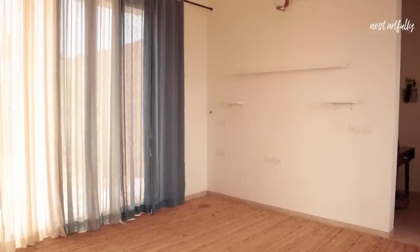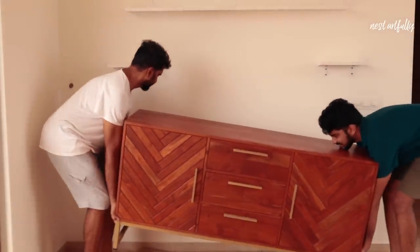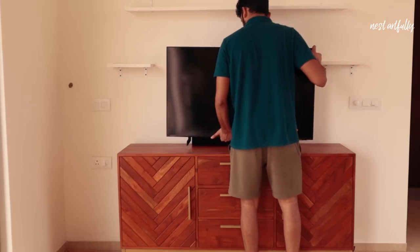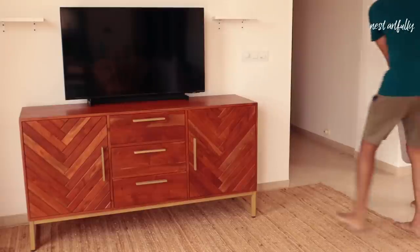When it comes to the TV console, I didn't want a pure media console which happens to be very sleek and with limited amount of storage for things besides the TV and related products itself. So I wanted something more along the lines of a chest of drawers, because we have a lot of small items to store, and without any other built-in modular furniture around the house, maximizing storage was of prime importance for us. In terms of the design, it's more of a mid-century modern design.